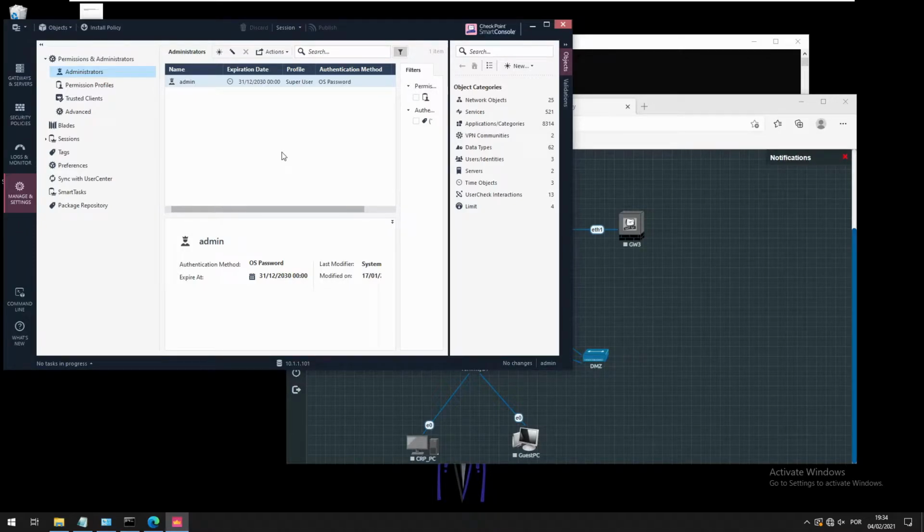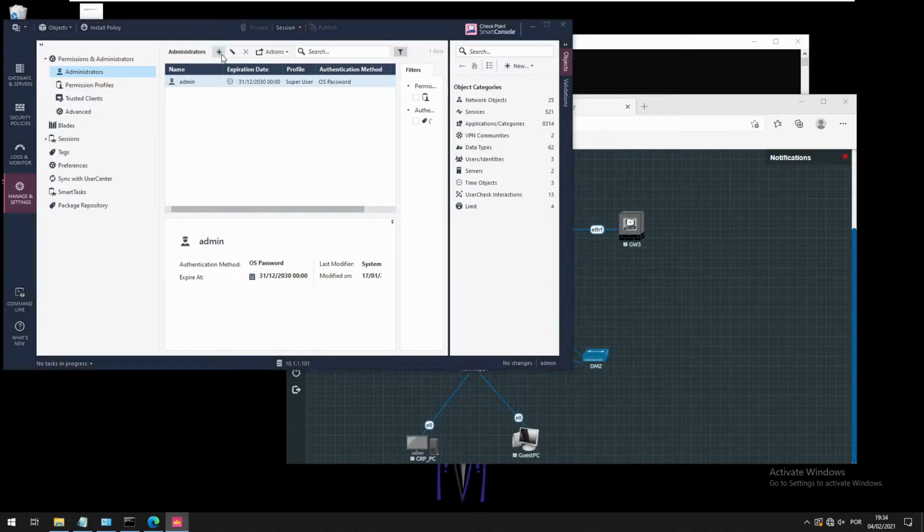So let's create an administrator using SmartConsole, and then we're going to test and see the difference between creating an administrator using SmartConsole and using Gaia Portal or CLI.